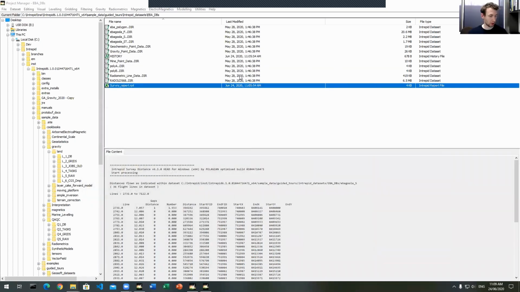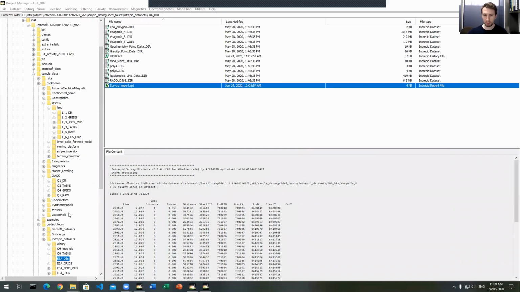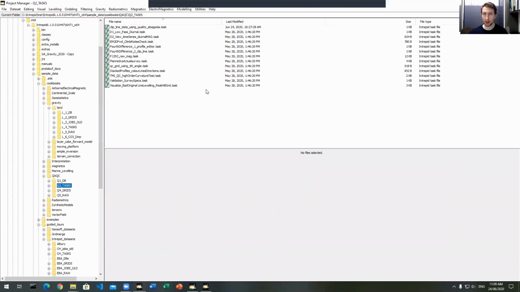Okay. So now that we've had a look at some of the stats of our survey, I'll just go back to the QAQC tasks directory. I'm going to use the survey path editor to view our survey.